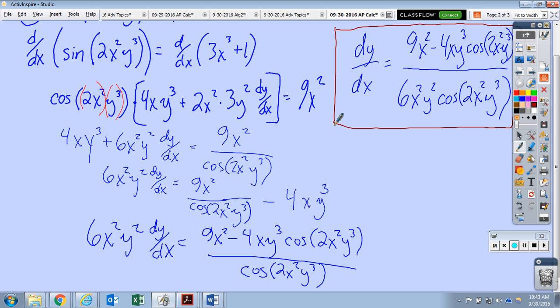When you were doing this, they would go down and follow your work, and if they saw you do something right, they'd give you a check mark. The ones that were longer counted for more points. If you only did up to like half of it right, they'd give you points for that half. In calc, it's like they just want the answer right. They don't care.